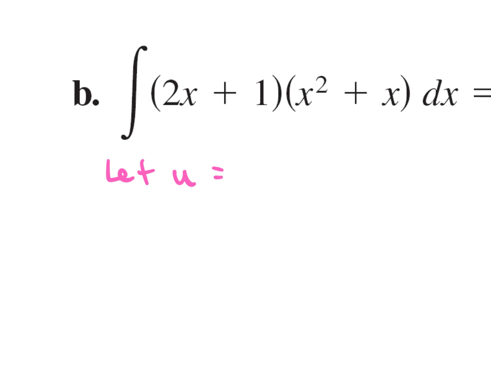So if we let u equal 2x plus 1, and then we take the derivative of that for du, we don't have anything to plug into the x squared and the x. We could find what x equals in terms of u, but it would just make it more complicated. For your u, you typically want to make it the more complicated inside, because if you notice, if u is going to equal x squared plus x, what's du going to equal then?